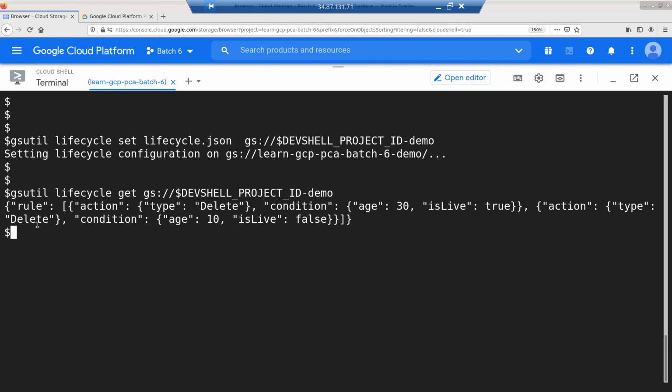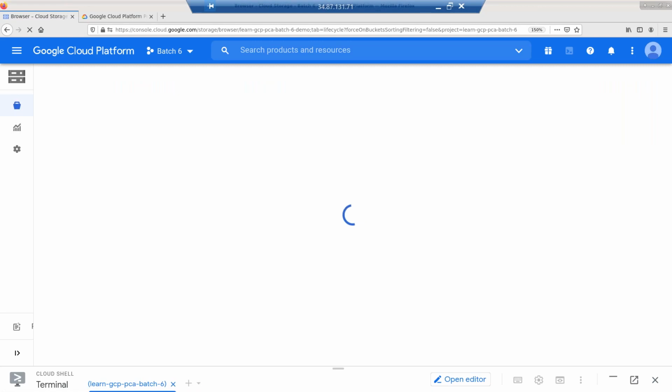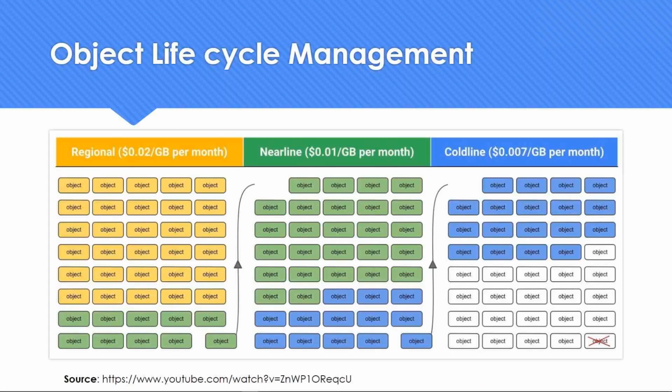So the key part here, from the exam's perspective, is that it may ask whether you are going to use XML configuration or JSON. Even this could be a possible question. So be aware it's always going to be JSON. If I just refresh it, I should see two rules there. If you want to see the details of the rules, go inside and you will be able to see them. So a small tip, let me add it in the cheat sheet.